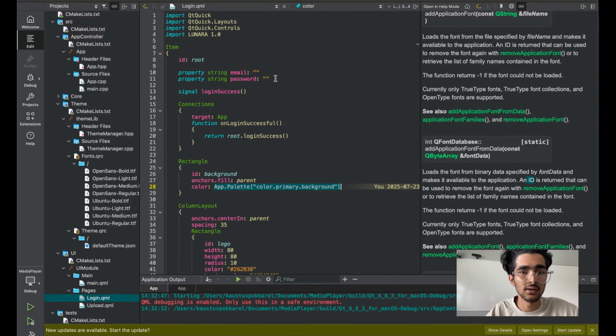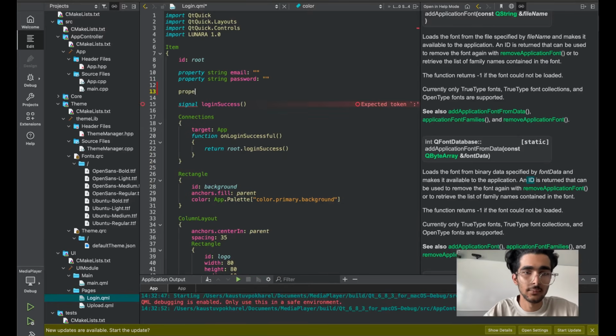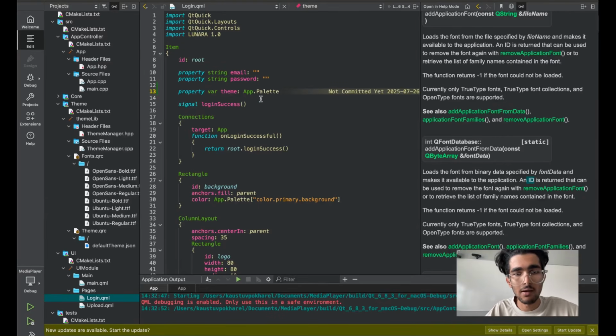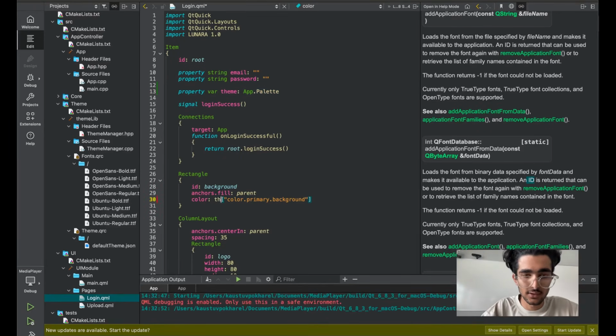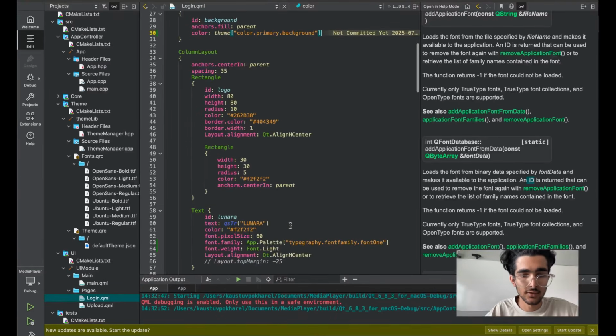So I'll come here, I'll create a property variable, and I'll say theme, and this will store this app.palette. Now I don't have to keep on using this app.palette because this is a long name, right? We'll just say theme, and this will work the same way. Use theme here as well, instead of app.palette, which is a long name.